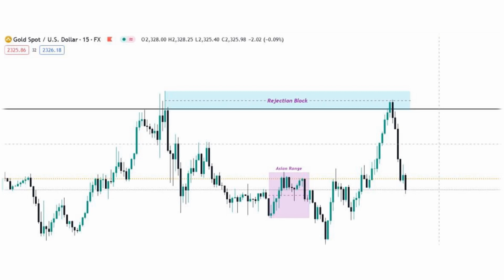I've shared everything I know about rejection blocks with you. Of course, it's worth mentioning that for trading a rejection block, it's not necessary for all the conditions mentioned to be present. Depending on your strategy, you can combine 2 or 3 of them. You should also know that gold is very sensitive to rejection blocks and often reacts to them. Personally, I also use Nasdaq and Dow Jones quite a lot.